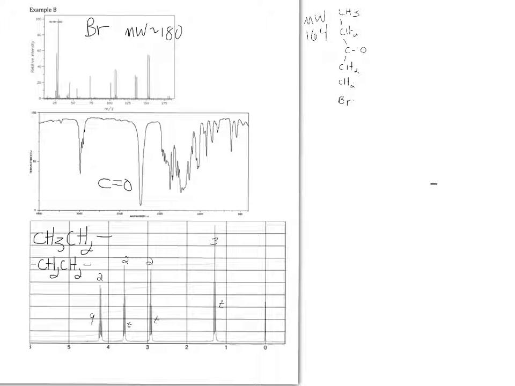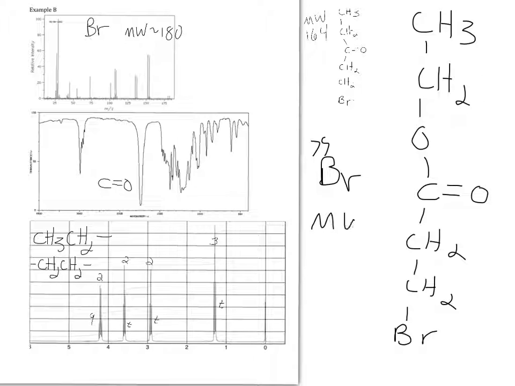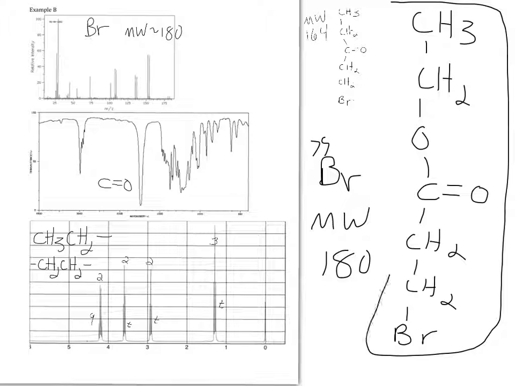So let's fix it. We're going to start again with our carbonyl. Everything that we had written down here was okay. Up here we'll insert our oxygen atom. And now we fixed the problem that you might have noticed earlier. This is supposed to be a quartet, and it should be shifted downfield to around 4 parts per million, but it wouldn't have been in this structure. It is now. That's a better match. The molecular weight for this, if I use bromine 79, is 180. That's it. That's my molecule. That's my answer.